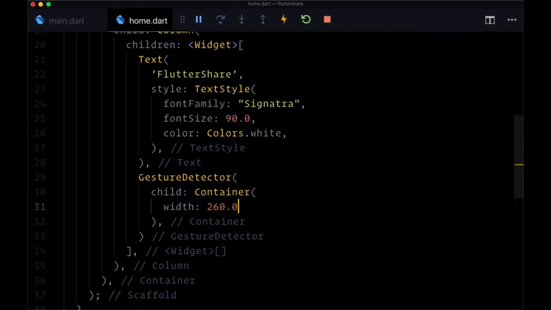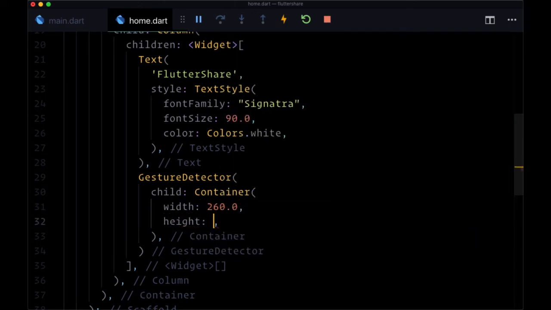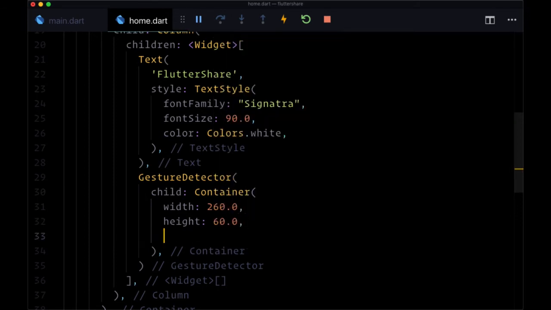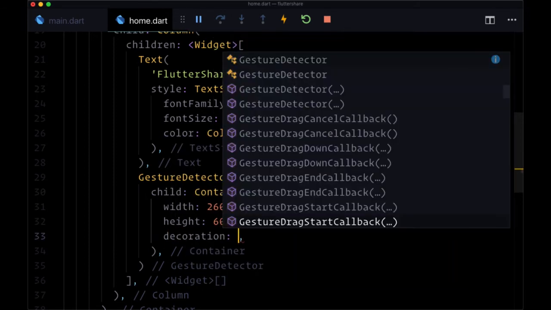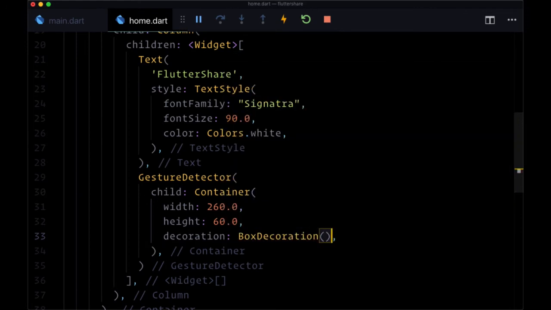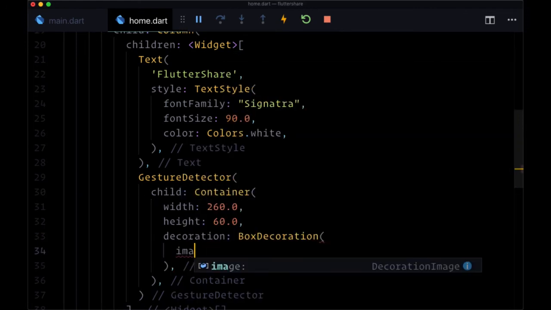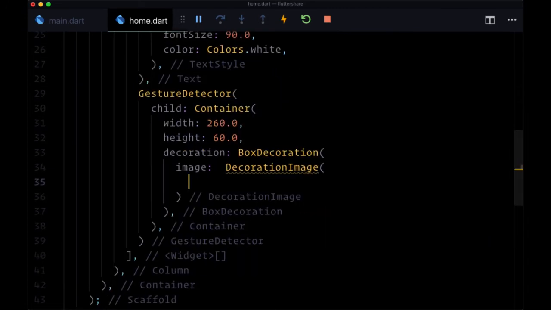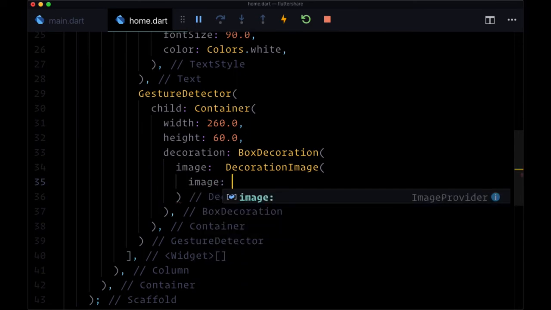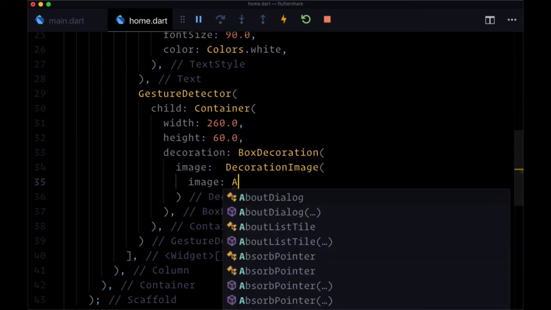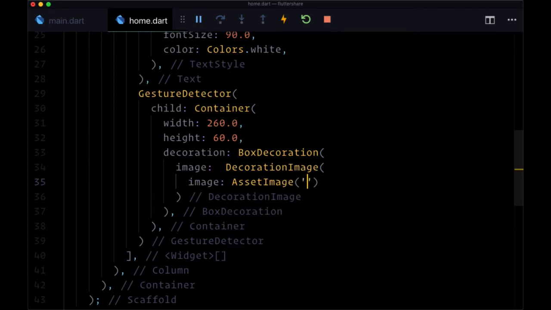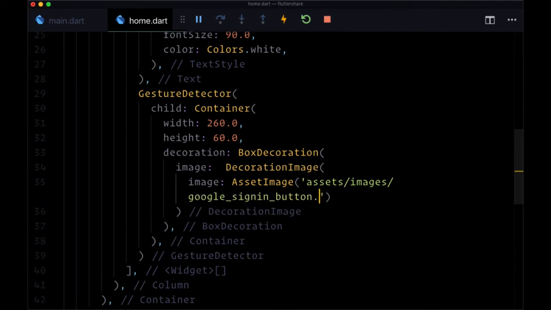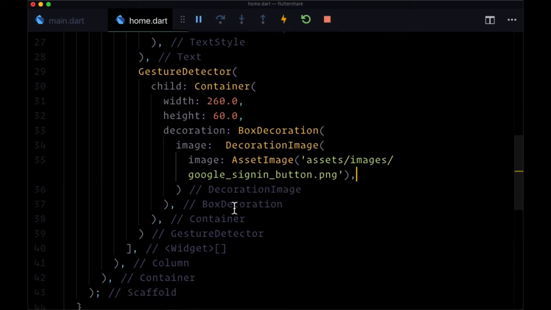a width of 260, a height of 60, and a decoration set to box decoration, where the image will be set to decoration image, and the image is going to be linked to an asset image, since we're reading from the assets folder, with the path assets/images/Google_signin_button.png, like so.